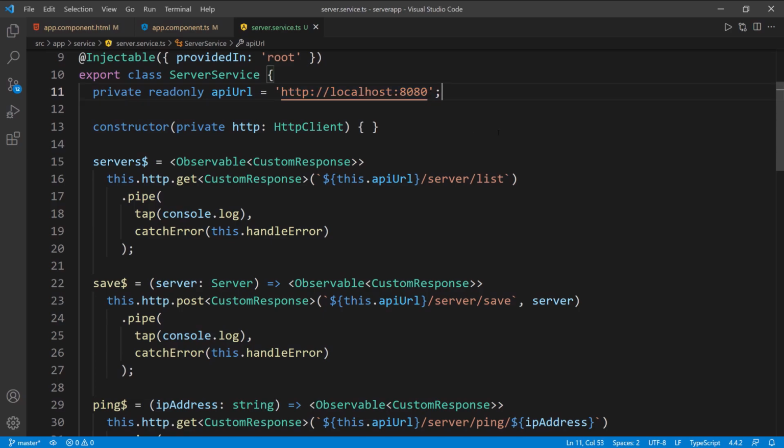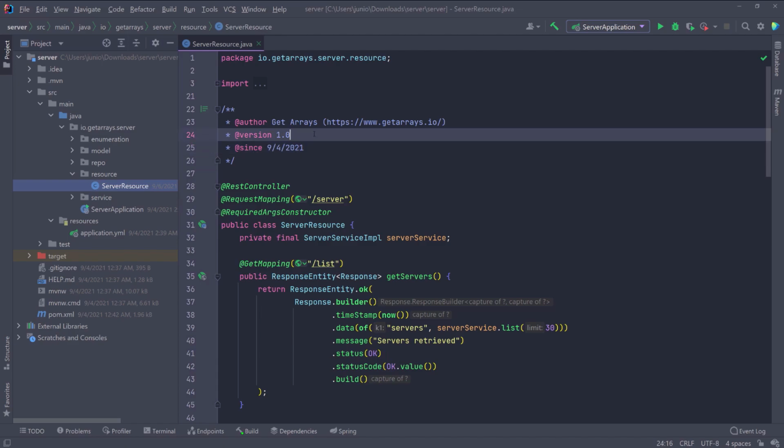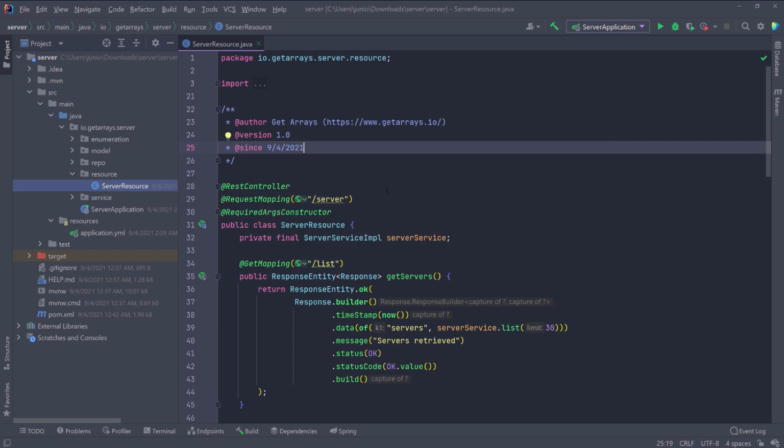So now we just have to run the backend. So let's open the backend application. And there's one thing I want to do in the backend application. If we try to run this backend and try to access it with the Angular application, we're going to get a CORS error because the domains are not the same. And if you don't know what a CORS error is, you can go ahead and Google that. But this is something you're going to encounter when you have two applications running and you want them to communicate through the browser and they're not on the same domain.